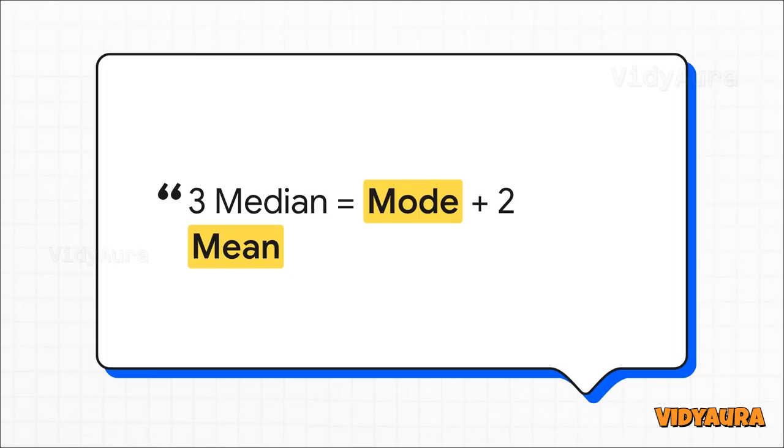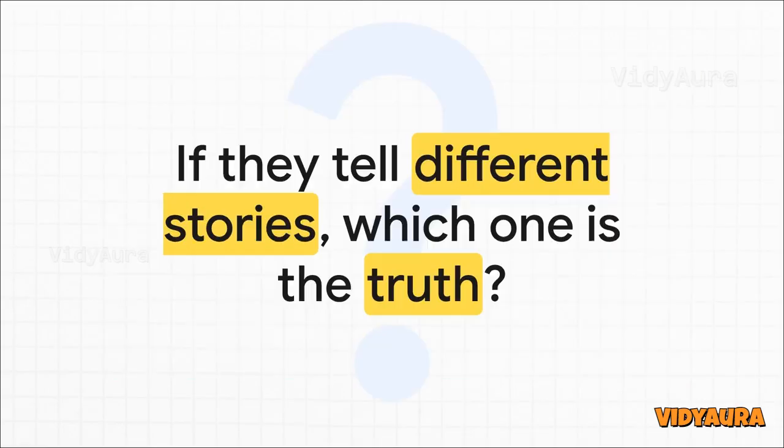And what's really amazing is that these 2 measures we just calculated, the mode and the median, are often connected to a third measure of center, the mean, or what we usually think of as the average. For a lot of data sets, they're linked by this really elegant formula. It's just a great reminder that in statistics, these different ways of looking at the center are all related to each other. And this leaves us with one last critical question.